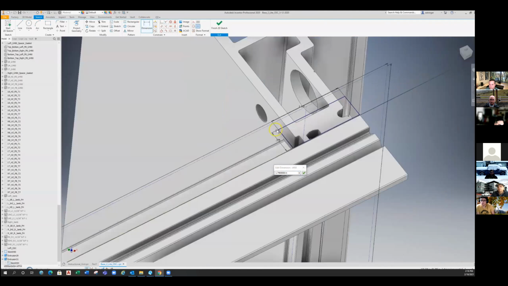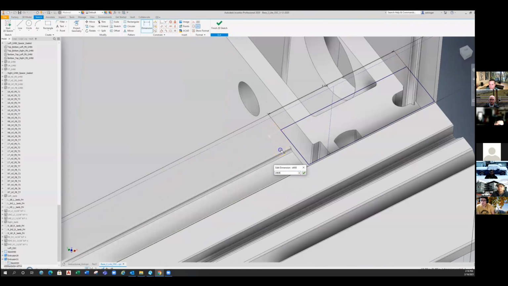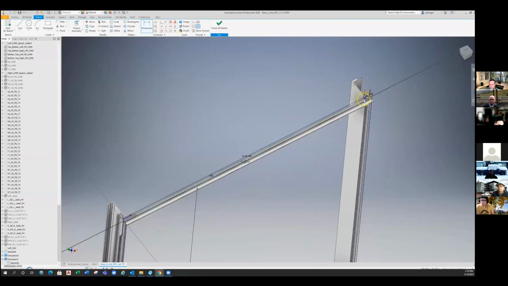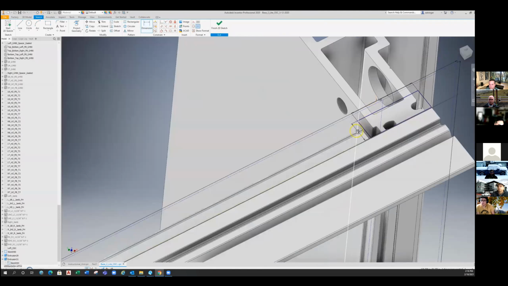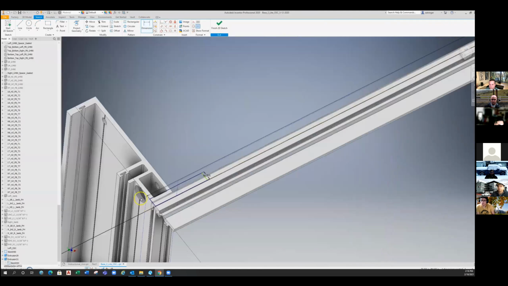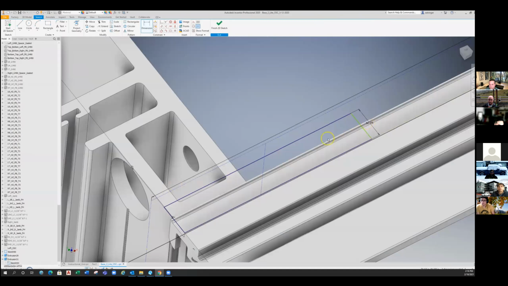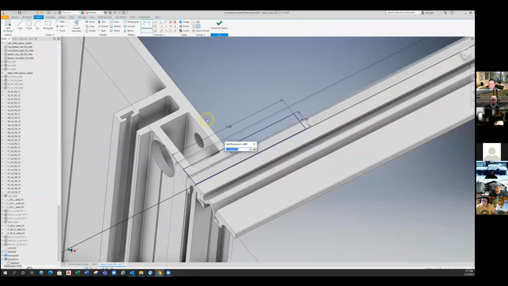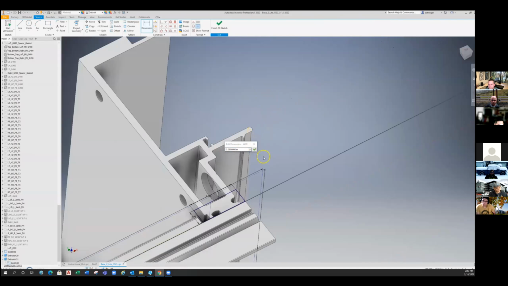So I'm going to come over to this other one and click on the dimension that we put in there and then hit enter. So if somebody changes this dimension for this cut on this sketch, the same thing will happen inside this sketch, and then the part will adjust automatically. And I'm going to do the same thing for the length of the cut. Come over and click on that dimension and click plus, or click the check sign.